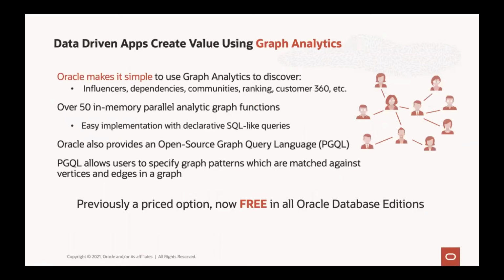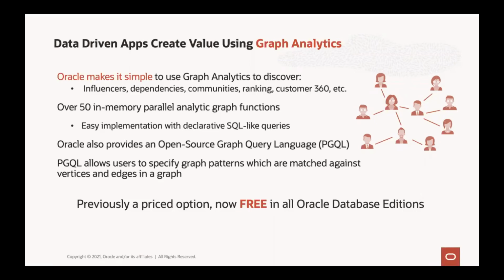For graph analytics, we can store graphs directly inside the database, and we can use traditional SQL or a specific language, which is PGQL, Property Graph Query Language, to query patterns, to understand, for example, the relationship between persons in a social network, or between customers in our customer community, to understand how they are influencing one another, and maybe to discover influencers and try to work with them to give them special promotions, for example.